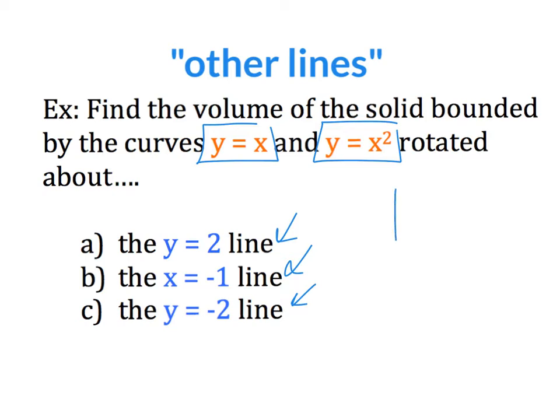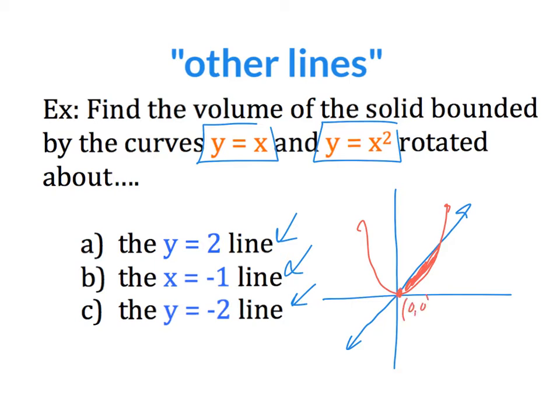And we're just going to look at the setup alone. So we've already seen this region before. In fact, we have the y equals x line, which is a linear function through the origin, and then we have the y equals x squared function, which is that parabola shape. And so this is the region that we're referring to. And so just getting those coordinates of where they meet, so at the origin of 0, 0, and they also meet at the coordinate of 1, 1. And so let's first look at the case of y equals 2 line.